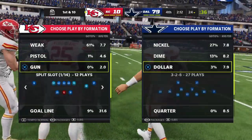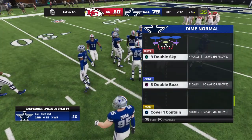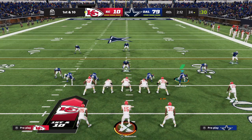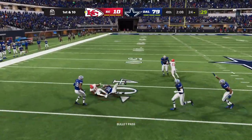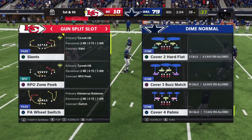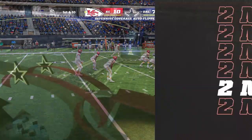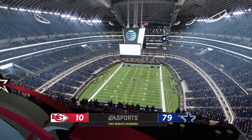And following the interception, just any interception, are you a little bit more cautious when you start that next drive, or no, you just throw that out the window? I think you are. I don't think that there's any way you can run back out there and go, totally didn't affect me. Let's just go ahead and be loose with the football again. You're going to take care of it, but you have to be careful about being too cautious because now you can't run any offense at all. Still want to attack. We'll see how they attack them here. Just 2 minutes remaining here in the fourth quarter of what has been a one-sided affair.